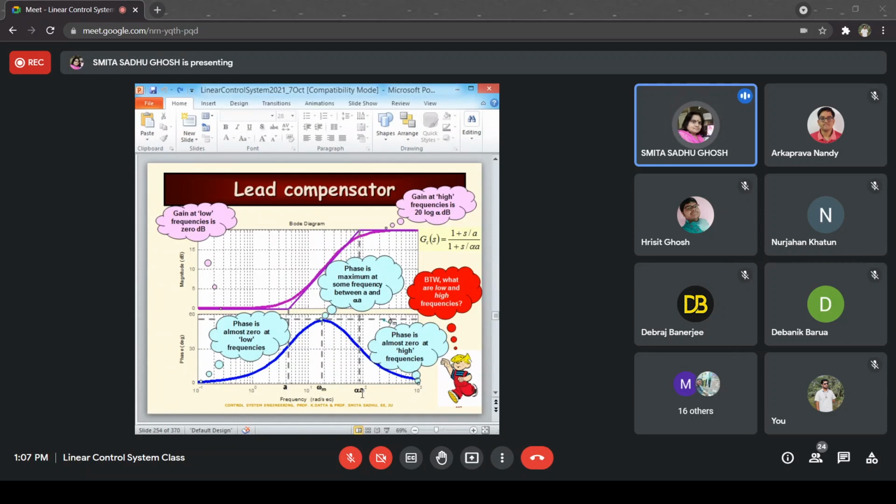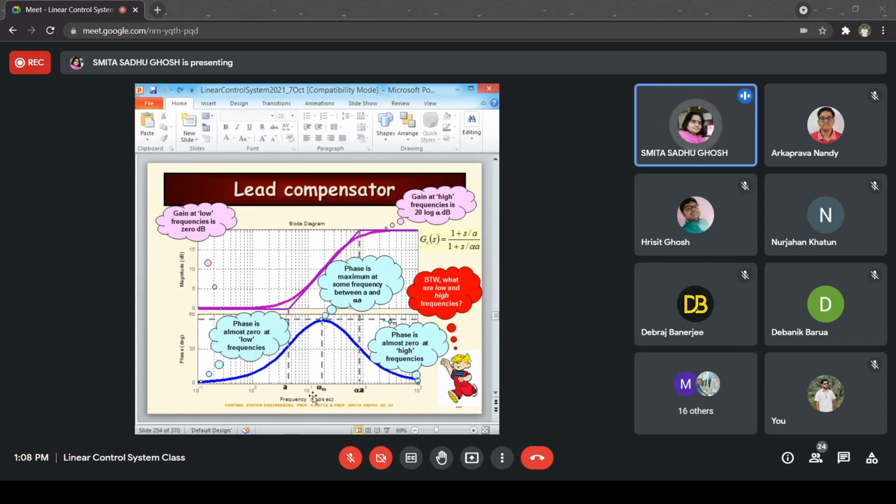You can verify that, for example, if you have a frequency of 10 to the power 0, which is 1, and another that is 10 to the power of 2, that is 100, the point that is midway between 1 and 100 is actually 10 to the power of 1, which is the geometric mean of these two, you can see. So similarly, if you have A and alpha A, the geometric mean is going to be the square root of this into this. That is basically the midway.